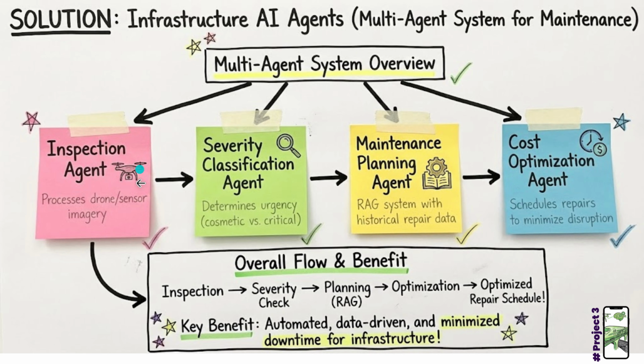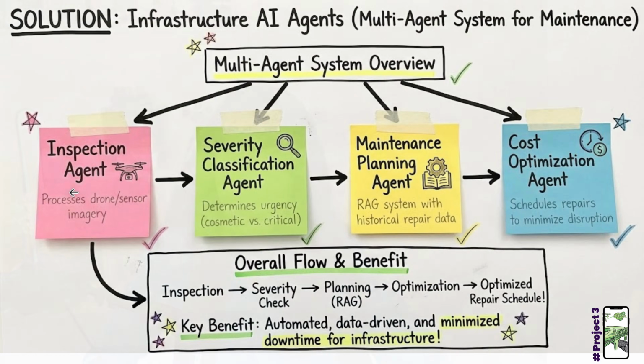What we can do is build an inspection agent. If you're asking why, it's because you cannot just do any kind of measurement while people are driving. You always have to arrange the inspection. Then we want to classify our severity. After classifying it, we can go ahead and do some maintenance planning.